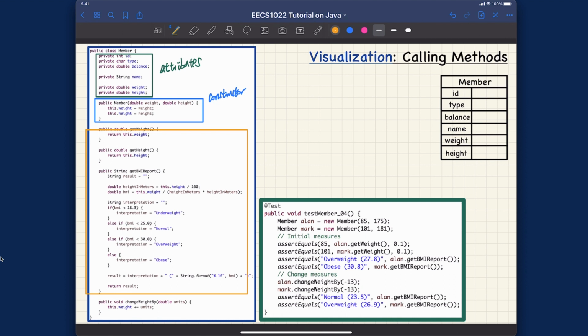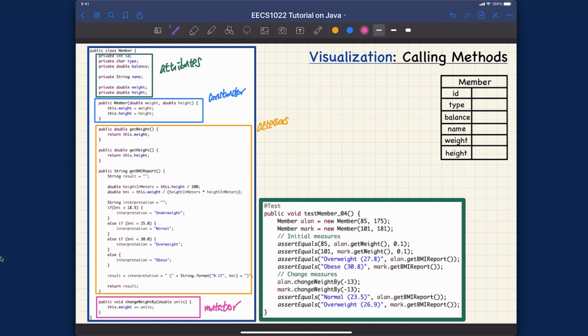Okay, let me do a little bit better. Okay, so that's the accessors. Okay, and finally, we got only a single mutator. In general, you can get as many as you like. So this is the mutator. Right, so these are all the 4 components you really need to have for every class that you define. You got attributes, you got constructors, as many as you like, and also accessors and also mutators, also as many as you like. All right, let's now take a look at the test case over here.